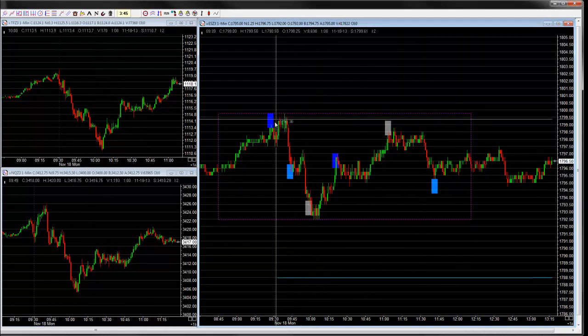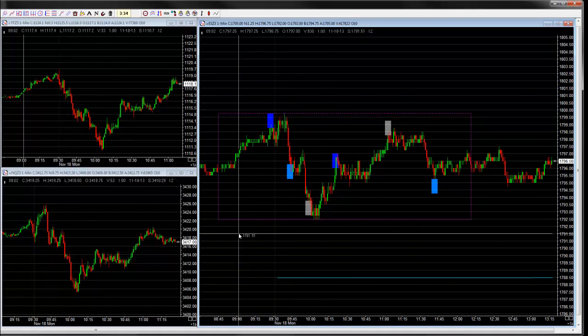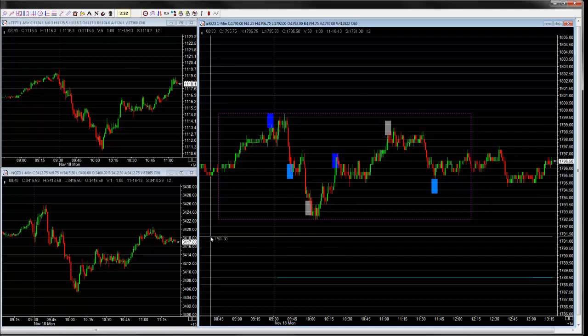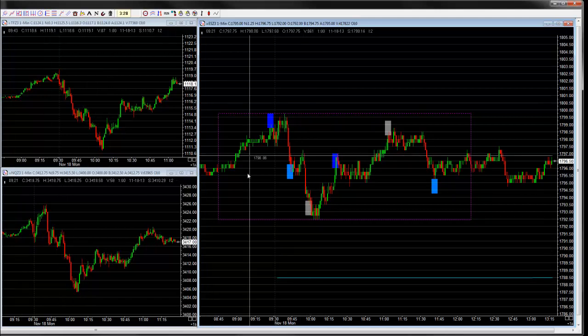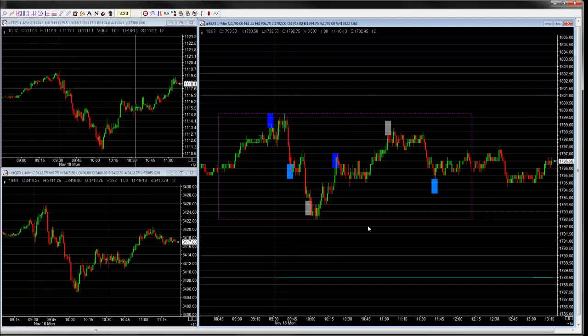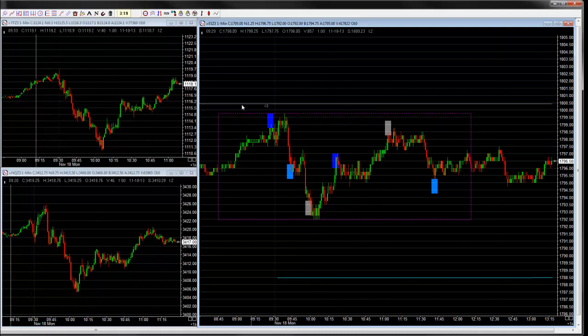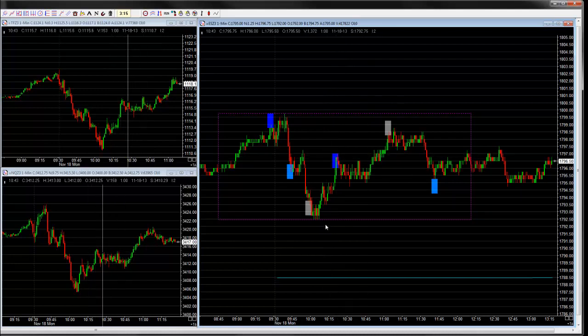So here we go. We start off today. We've got this purple box. This is what we call the pre-market box, or the power box. What we're doing is identifying a significant high point and significant low point between the hours of 8 a.m. pre-market up till 10 o'clock, which is like the unofficial opening of the market. Basically we're looking at these significant edges, and we put a box around that. This box goes throughout the whole day, but sometimes we'll just box the immediate area just so we can see where it is, but we want to be aware of it throughout the entire day.